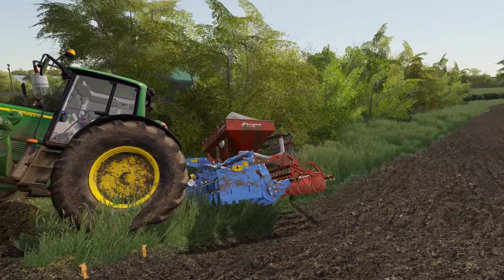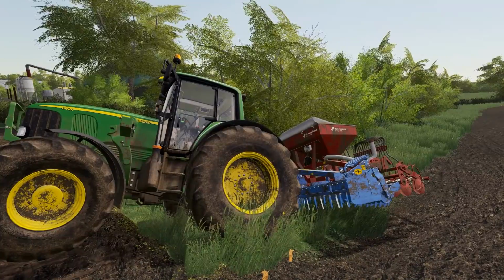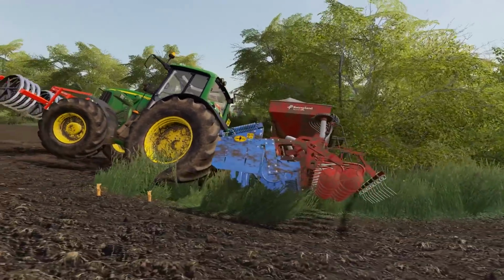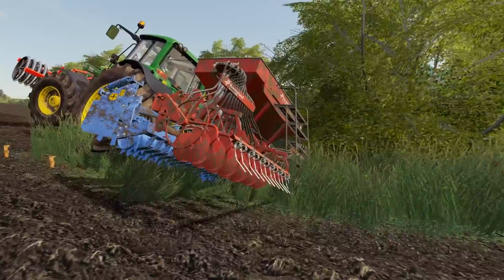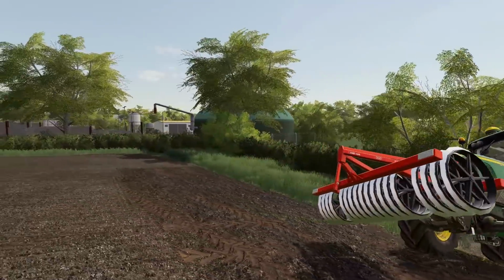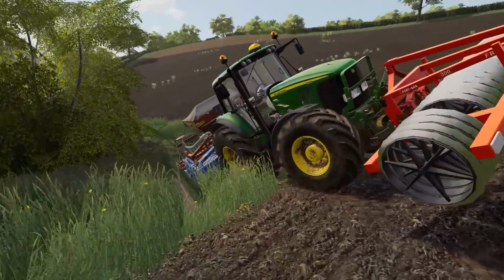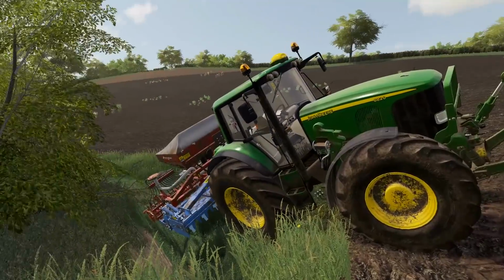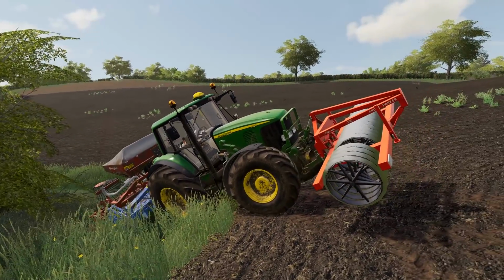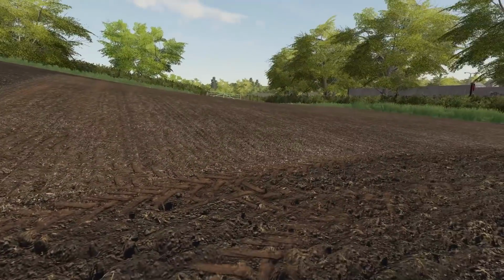I knocked everything off pretty quickly there. Fortunately, the PTO wasn't working, as I never have it on when the drill's lifted up. Coulter-wise, there might be a bit of damage on some of the coulters there. Nothing too major, I hope, but we'll have to wait and see. I think had I been coming across at more of an angle like that, I might have been properly stuck in there. So it's going to put an end to drilling for now.